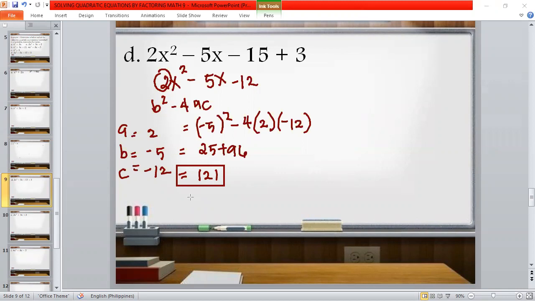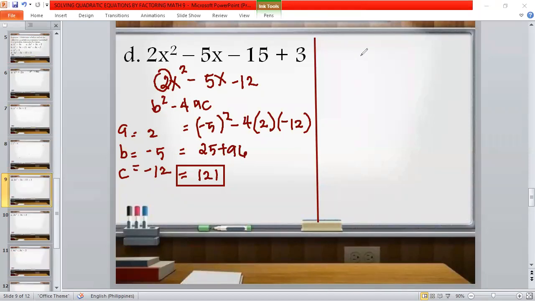Ma'am, paano naman po mag-factor if we have leading coefficient 2 in our trinomial or in our quadratic expression? Kung kanina po x squared lang, ang leading coefficient niya ay 1. Ngayon naman po, ang leading coefficient niya ay 2. Ma'am, paano naman po yun? Okay, so let's find out. Sulat po muna natin ulit.